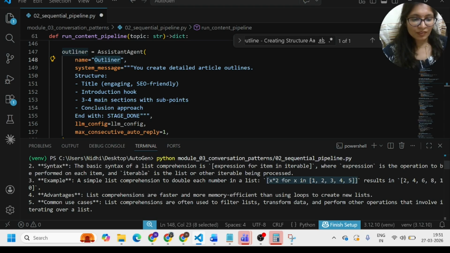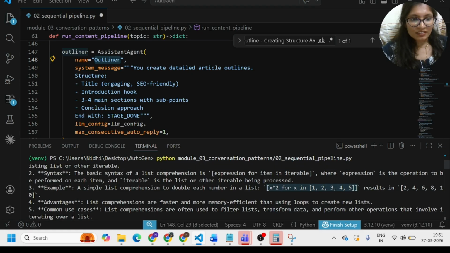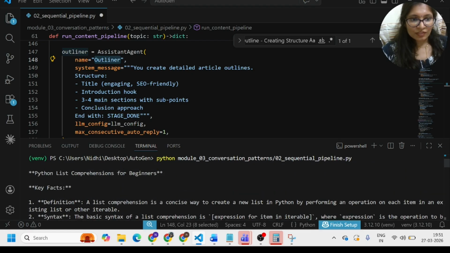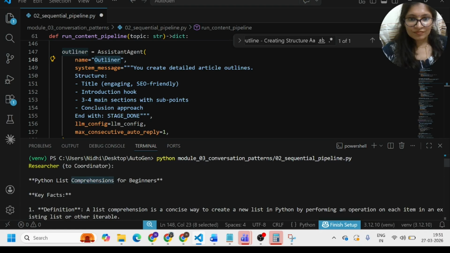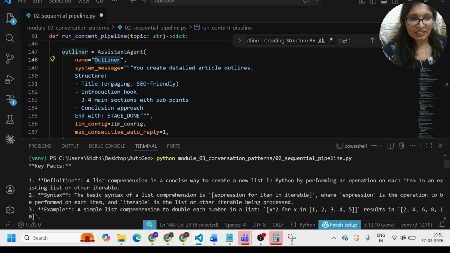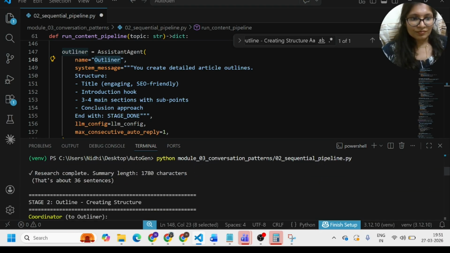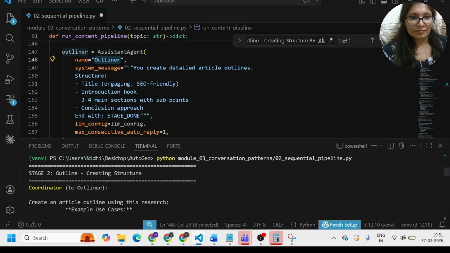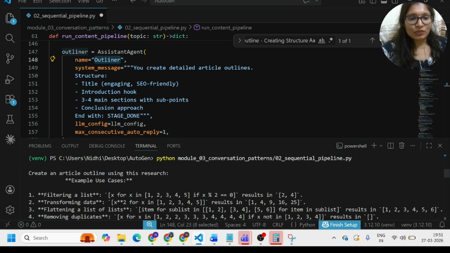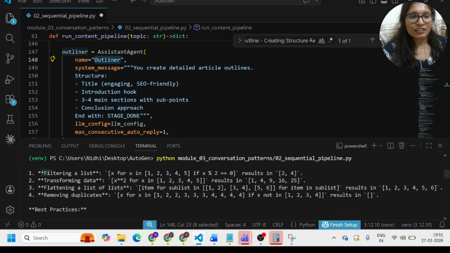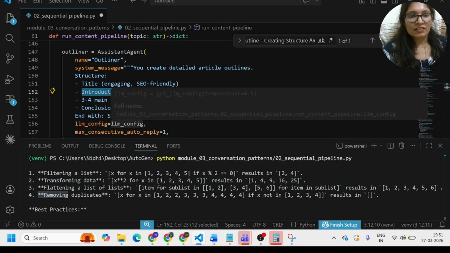So the outline had a professional structure, titles. Create an article outline using the researcher example use cases: filtering the list, transforming the list, filtering the list and removing duplicate values. So you can see title, introduction, hook, 3 to 4 main sections, subpoints, and conclusion.